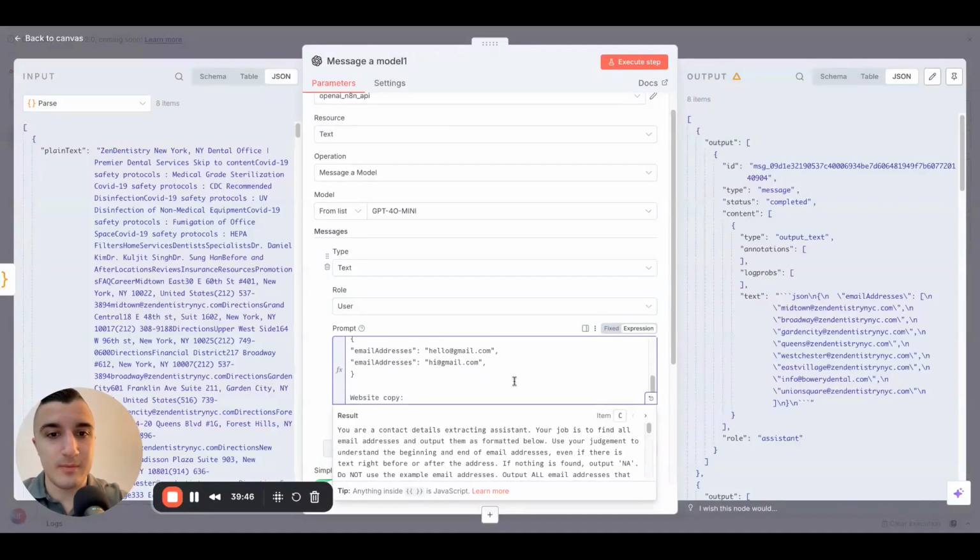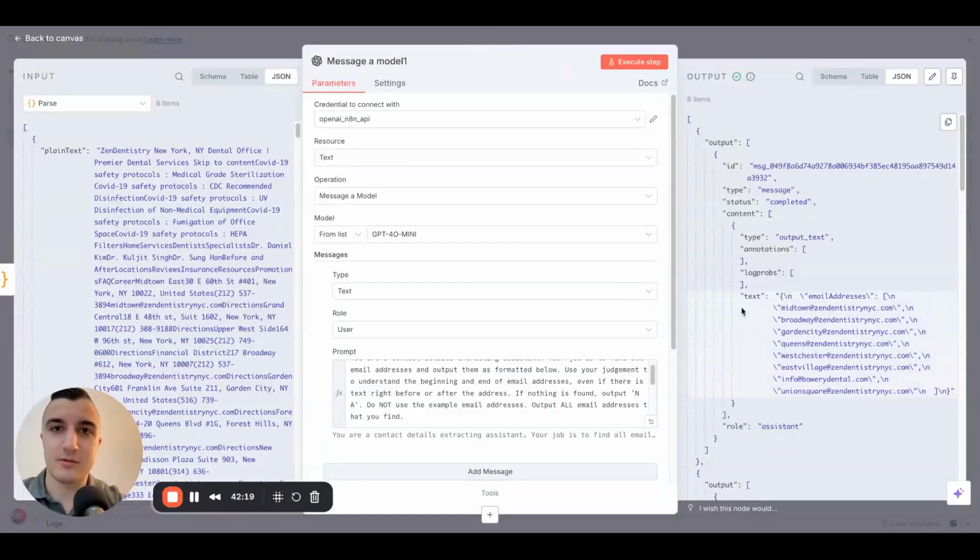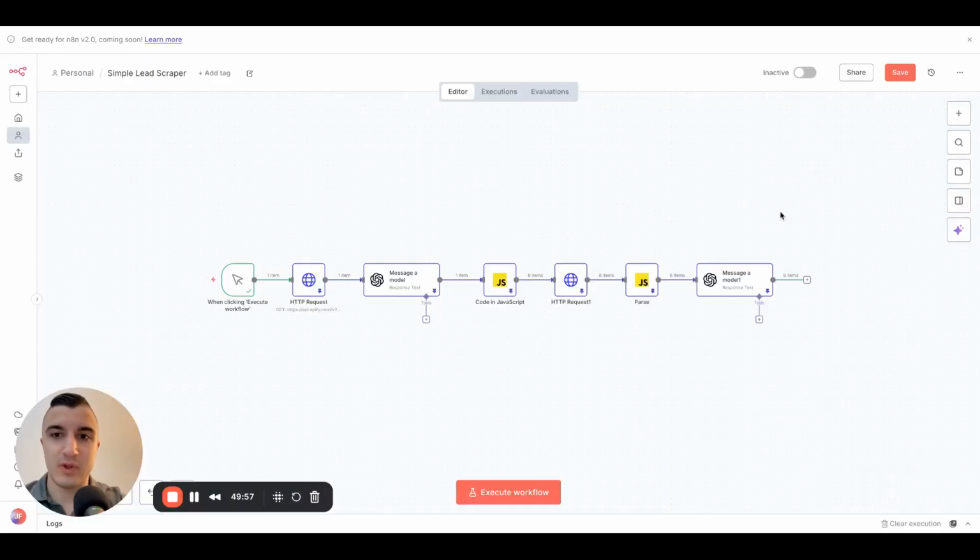Example. And then this is how we want it. Actually, this comma we don't want. Let's execute, let's see how it does. So as you can see, it has outputted the email addresses with a line break in between inside of the field email addresses.